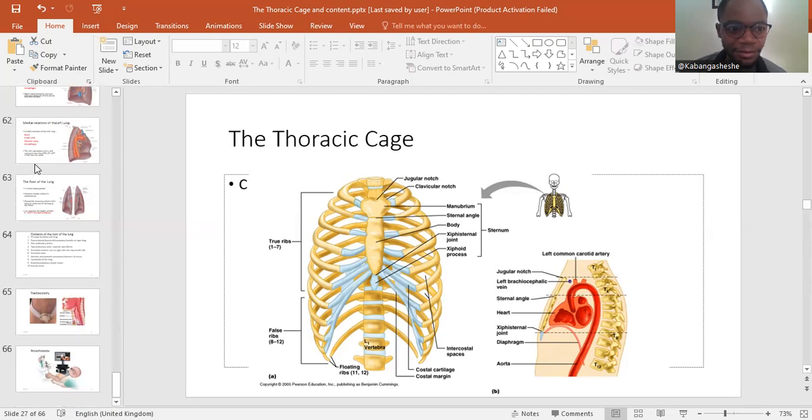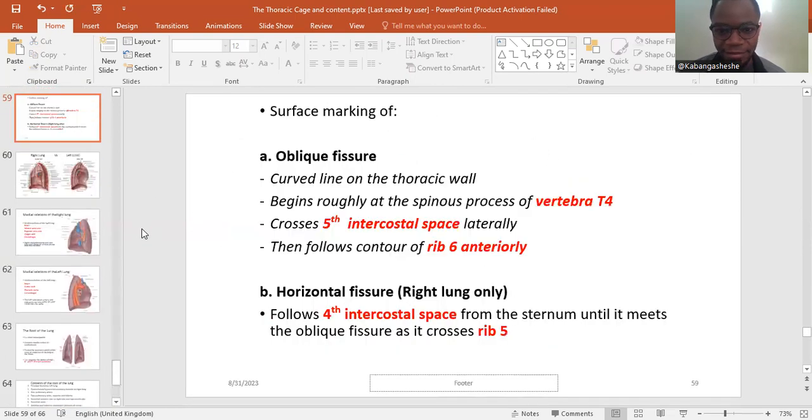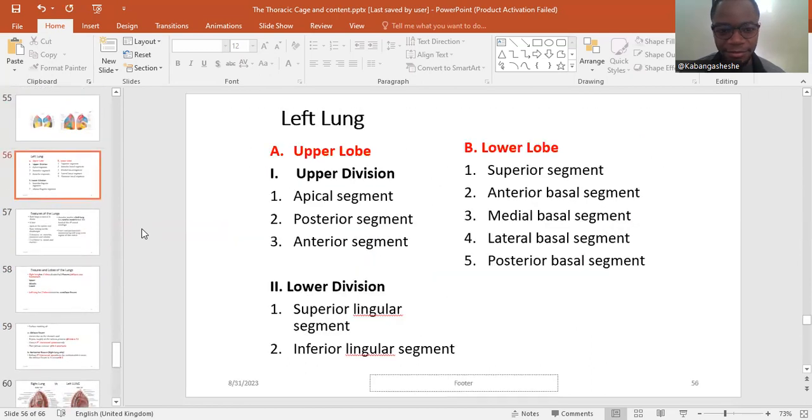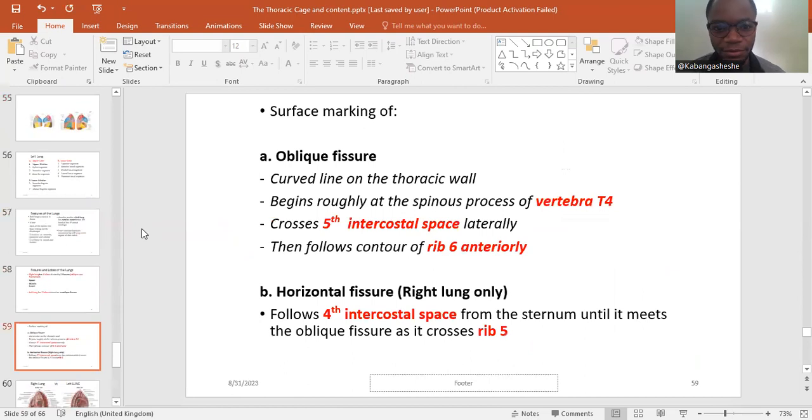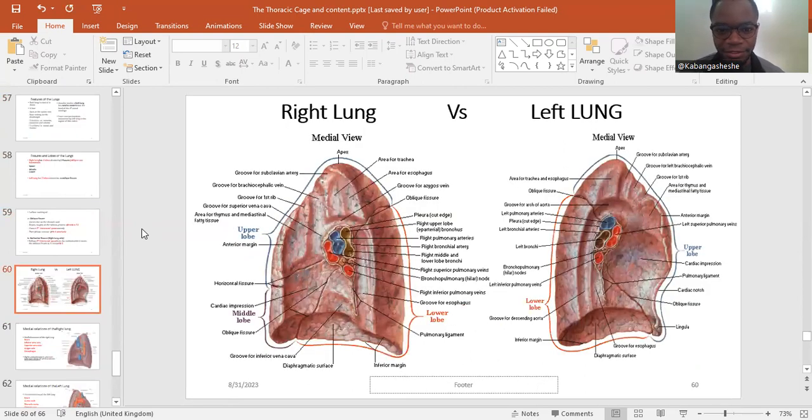Here we're looking at relations of the lungs, but really at this level, I don't go much into that. Since you have the notes, you can go through on your own, but I rarely ask a question about such. This is, again, showing us the medial surface of the lungs. Now from Netter's, this is an atlas of anatomy. I was emphasizing that on the right lung, you see that it is the bronchus that is superior, but on the left lung, it is the pulmonary vein that is superior. And we use this as identifying features. You can know which one is the left lung, which one is the right lung.